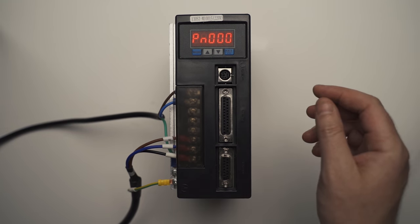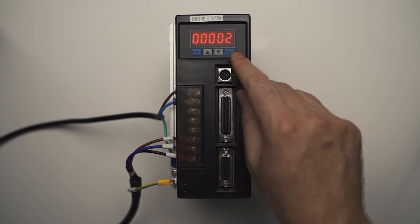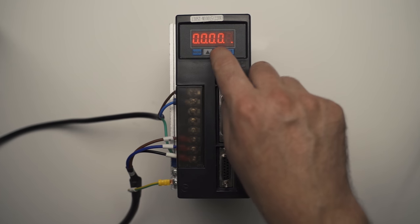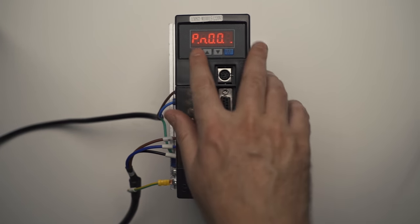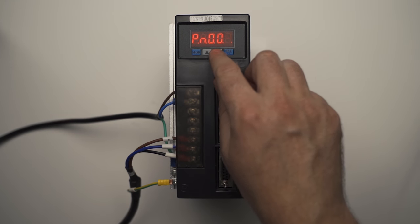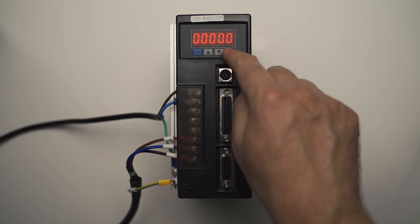So the first thing we want to do is PN02. Let's just check. It should be on 0. All right. Now we want to go to PN03. We want to make sure it's on zero. Yep.